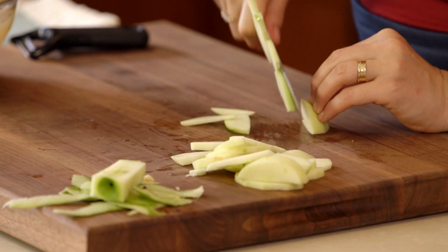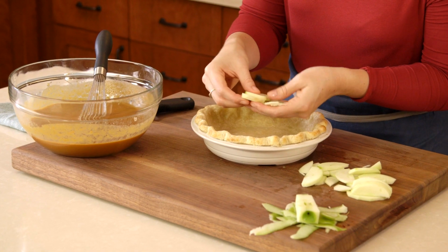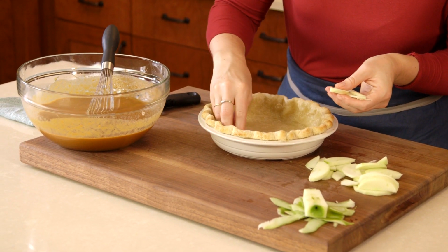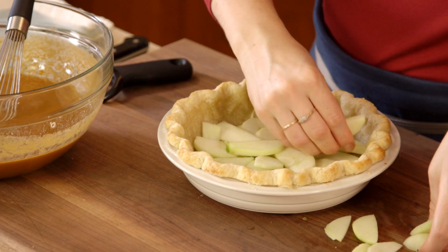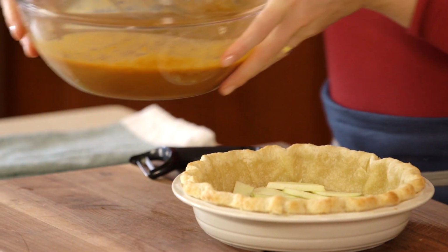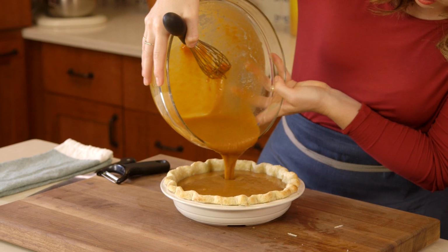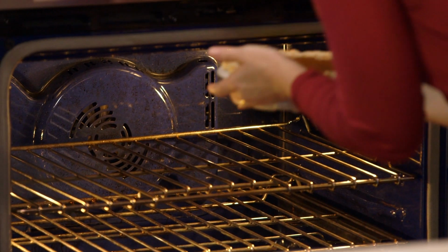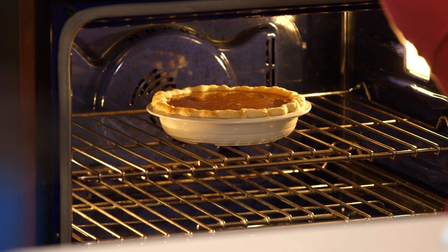At this point too, your pie crust is definitely cooled off. Bring it over to your board, and then you're going to layer the apples onto the very bottom of the crust. This just adds a great little surprise to a more traditional sweet potato pie. Then you'll just go ahead and pour right over the apples. And then the pie is ready for the oven. It'll bake for about 50 minutes or until it's just set in the center.